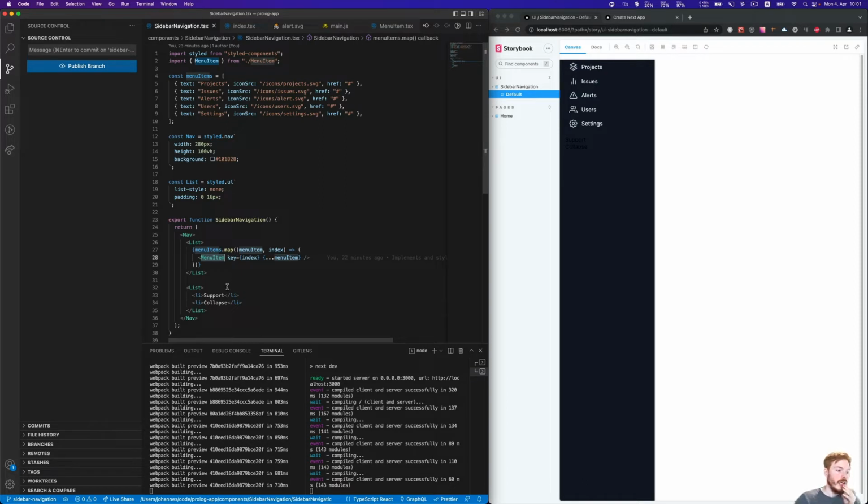So the question is, how do we use the button here? We have two options, I would say. One is we reuse the menu item here, and then instead of the href, which is a required prop at the moment, we can make that optional and also pass an onClick handler, and then the menu item component decides whether it renders as a button or as an anchor tag.